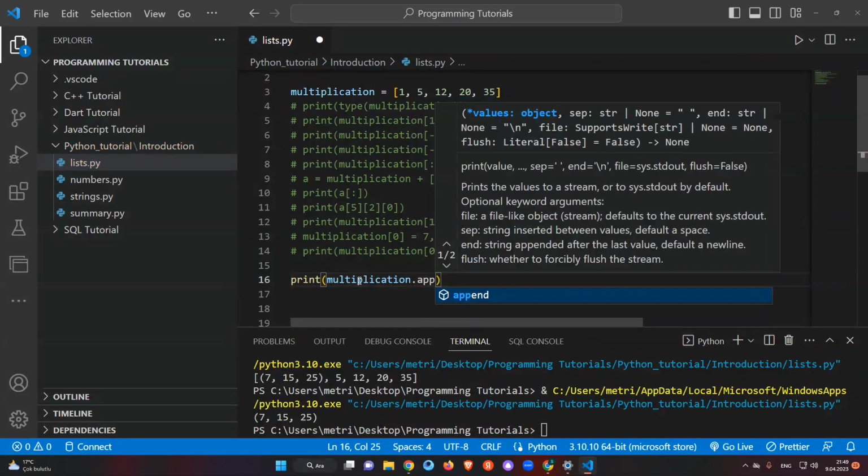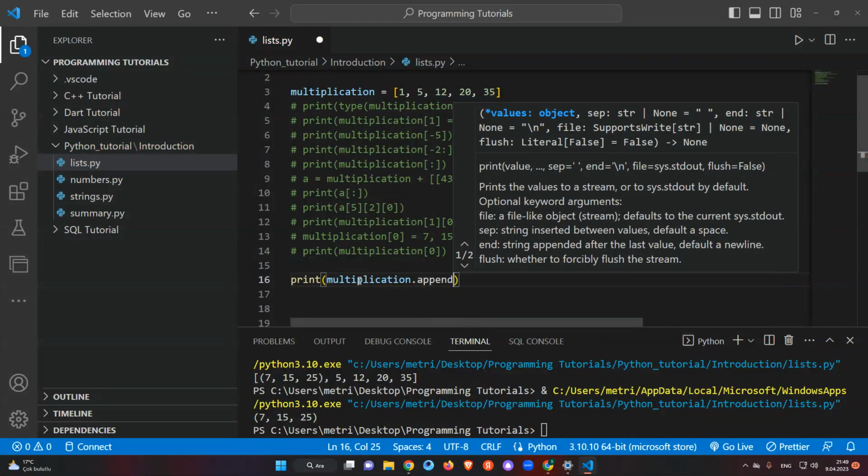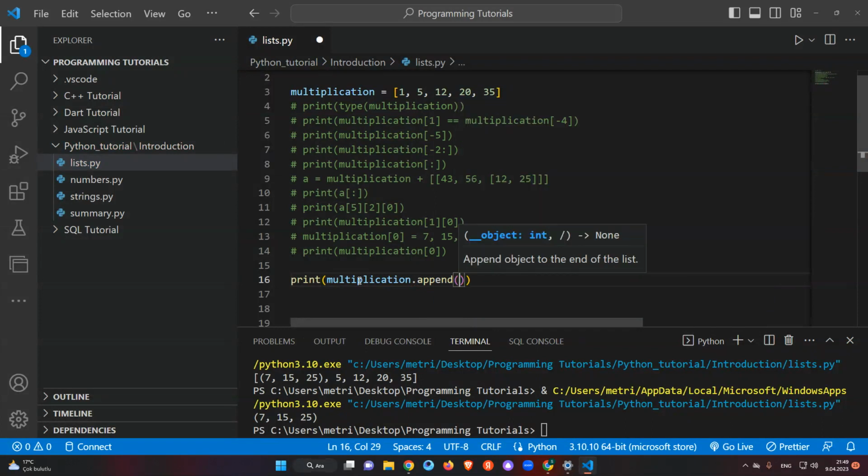We can use append. Append is amazing for the list. We can add items or values at the end of the list. Okay? Not first index, not second index, end of the list.